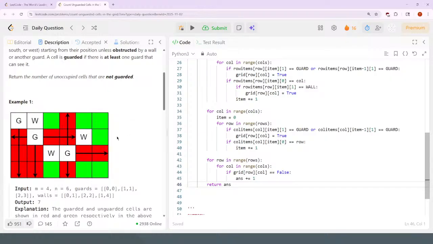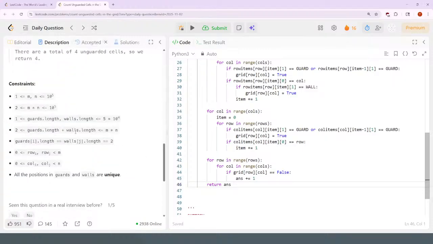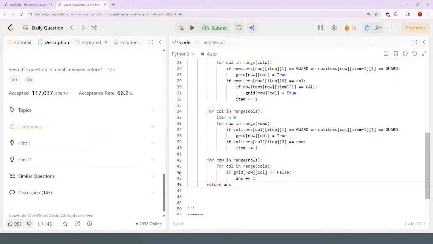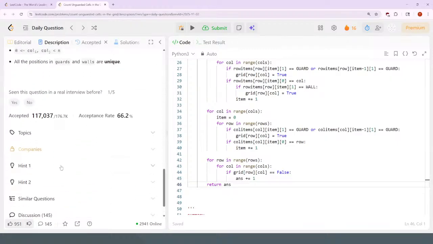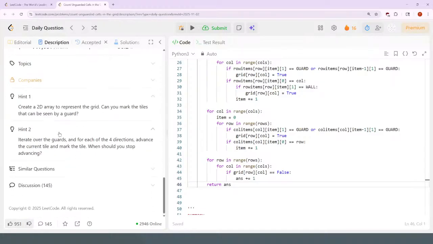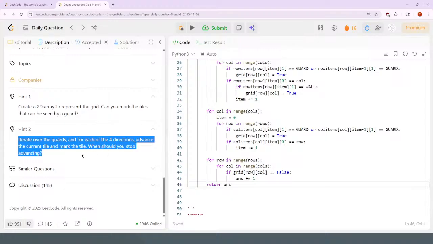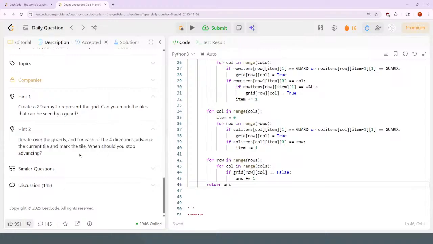Alright, today's just not my finest day. I'll have to iterate over guards for each of the four directions.